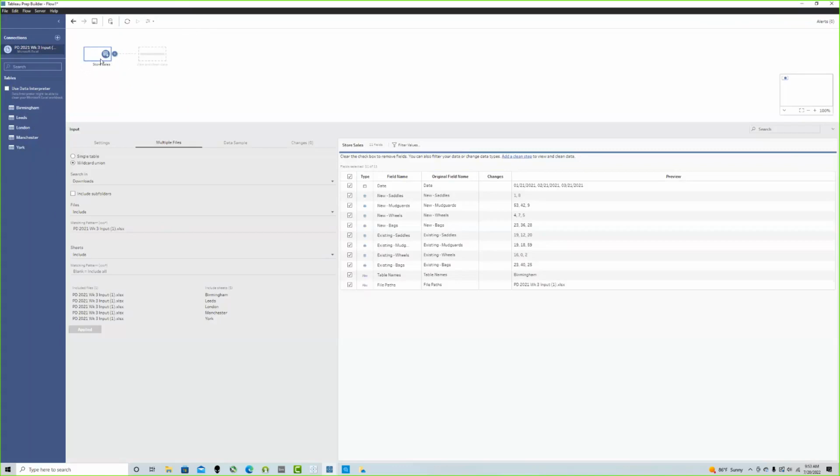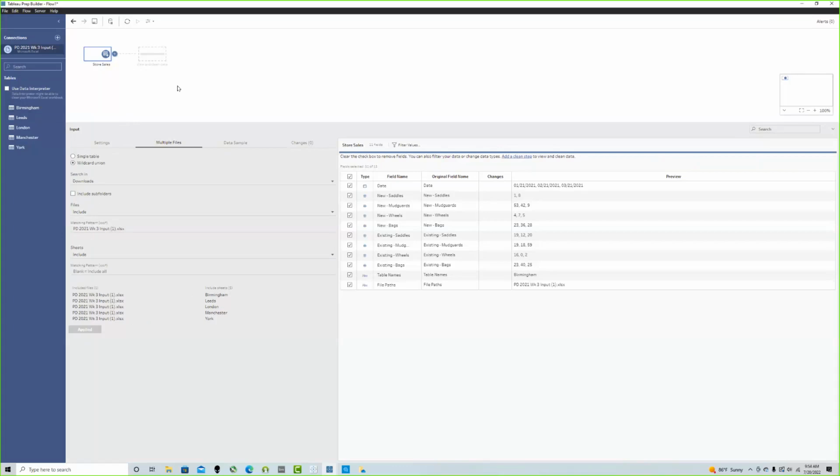Can't see multiple files options. In 2022.2, the multiple files tab changed to tables. Yeah, there are some updates in 2022.2. I've been meaning to download that because they made improvements specifically to the wildcard union. I just haven't had a chance to download the new version to use those, but the functionality is still there. It's the same. I think they've added some new filters, like you can apply some different filters there. But overall, what you want to do is just include all of the sheets from the workbook.